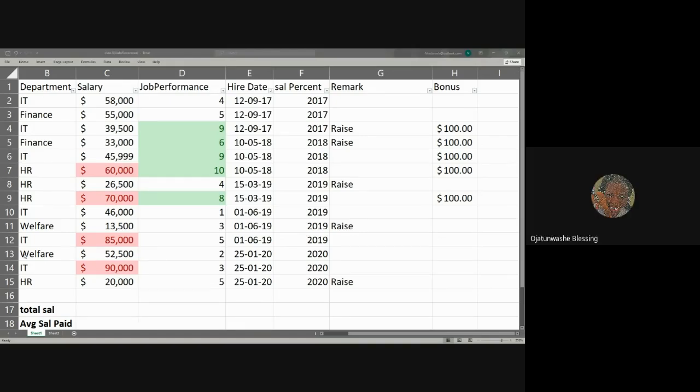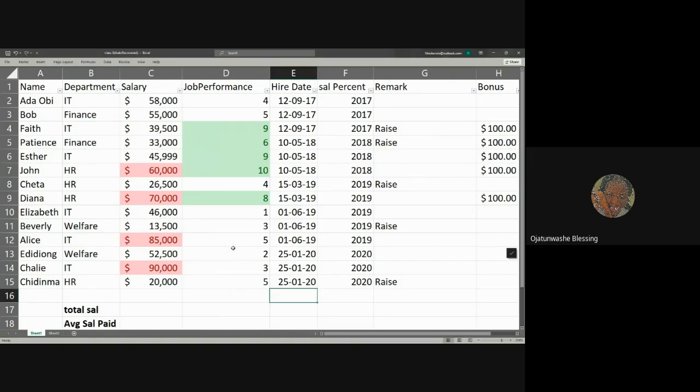How do I apply conditional formatting to an entire row based on the value of a specific cell? Unlike this data, I think we are having $55,000. I want to do a conditional formatting based on that value. How will I do it? Where did you say $55,000? At the third sale. Okay, and you want to do what exactly? I want to do a conditional formatting based on this specific value.